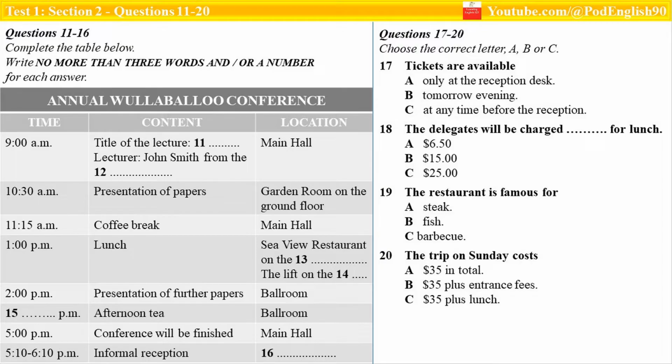Immediately afterwards, at 10:30, there will be a presentation of papers by various delegates. That, however, will take place in the garden room on the ground floor. If you don't yet know, the garden room is also called the ballroom and we'll be gathering at the west end, the slightly raised area called Level 2. Just look for the crowd. If you get lost, there are signs in the foyer.